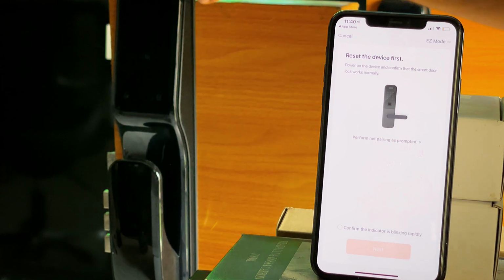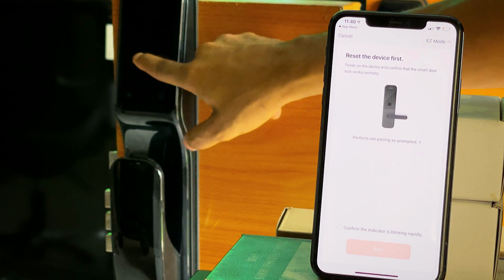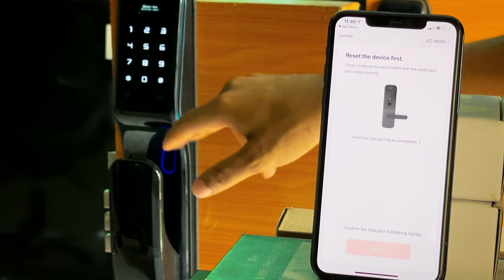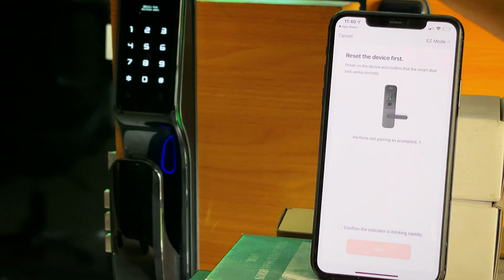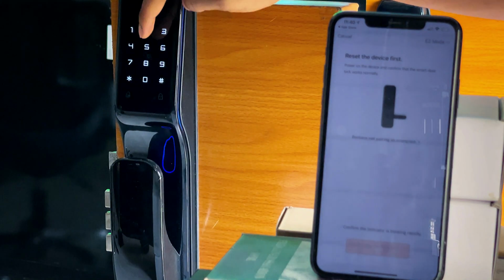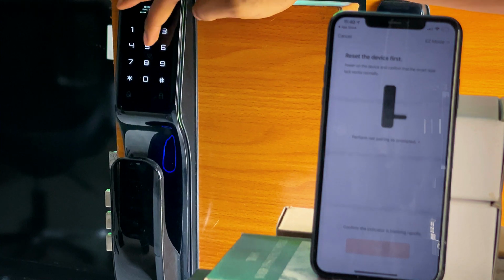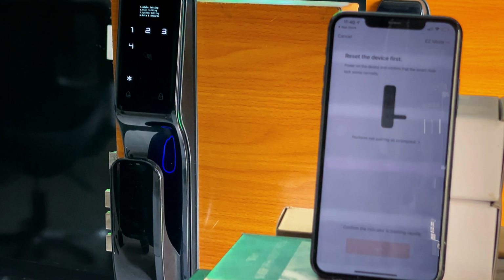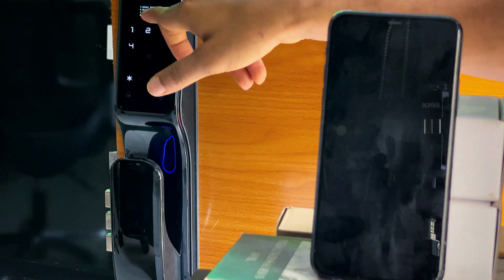So what you need, you come to your smart lock. When you come to your smart lock, you press the star hash. It will ask you to put your admin password. It's either you put your fingerprint or you put your admin password, the one you've already registered. After putting that, you press the hash button. When you press the hash button, you go to user settings.